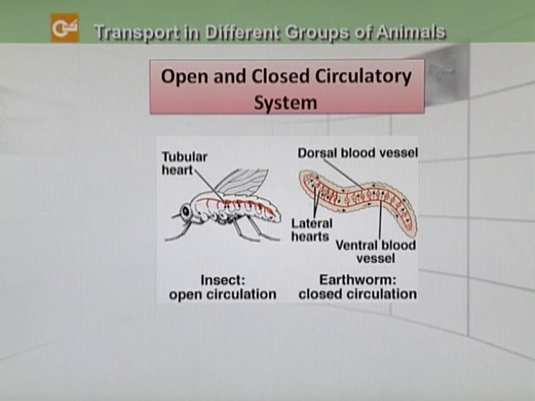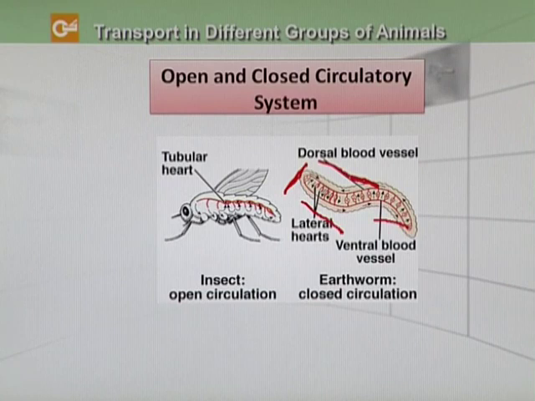And in the earthworm, we can see that a dorsal vessel is present, and we can see here the dorsal vessel, and this actually contracts rhythmically to function as a pump, and blood is pumped through these 5 lateral hearts. It is the function of the ventral vessel to transport the blood posteriorly until it re-enters the dorsal blood vessel. You can see the ventral blood vessel here.